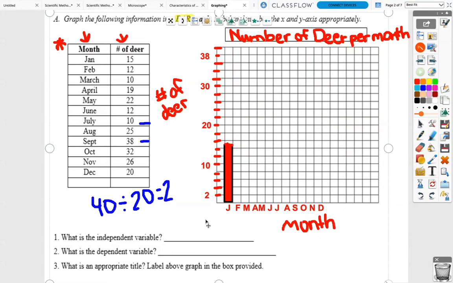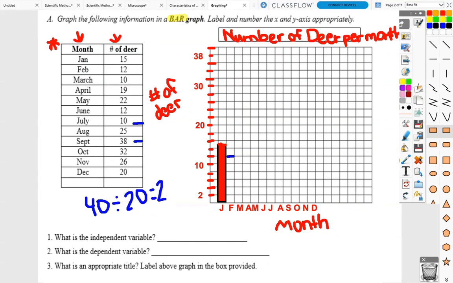And that is the bar for January. Now, really, your bars are not supposed to touch, but it's sort of hard to do that. So February is the next one. So on February, 2, 4, 6, 8, 10, 12. For February, I'm going up to the 12 because I can look over here and see February, the number of deer was 12. So I'm going to draw a line right there.